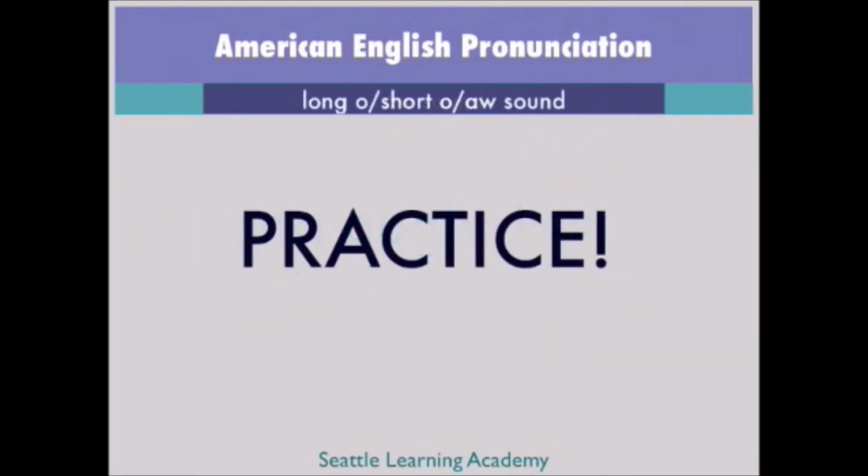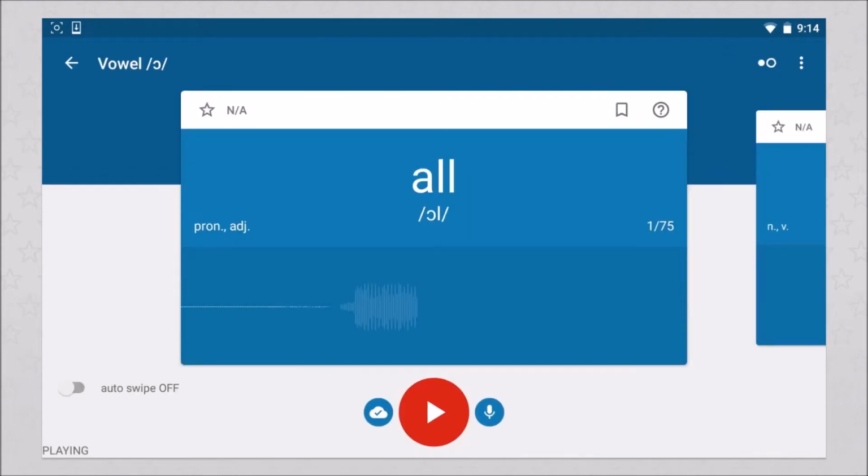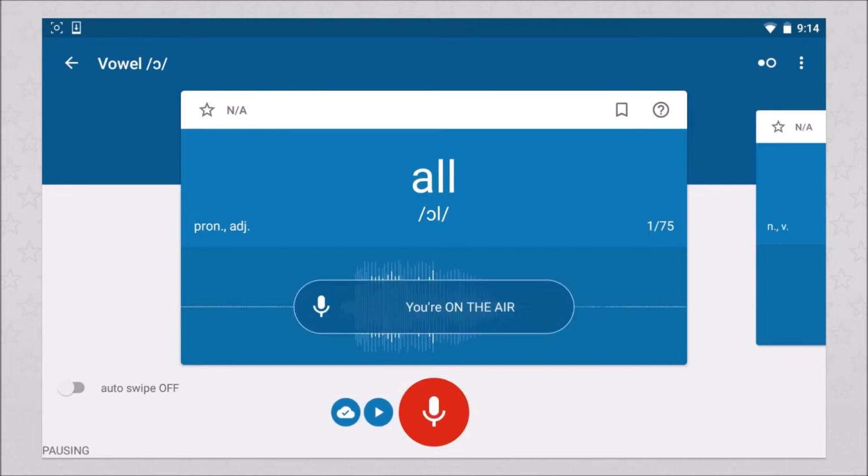Now let's practice. You'll see a word on the screen and hear its pronunciation, like this. All. You'll have a few seconds to pronounce the word, if you want to. Let's begin.